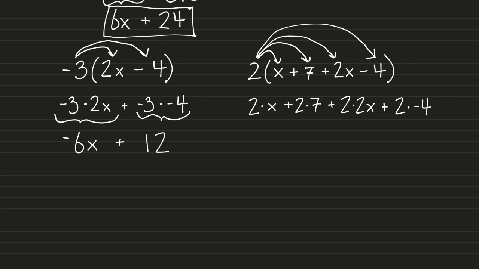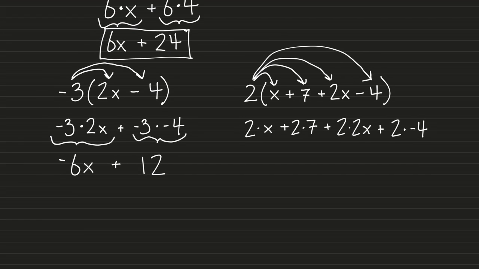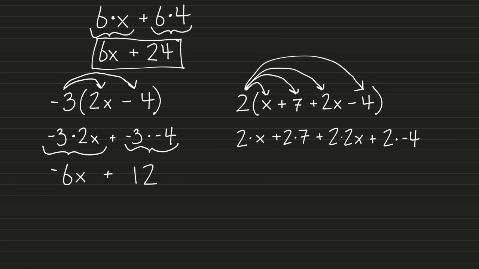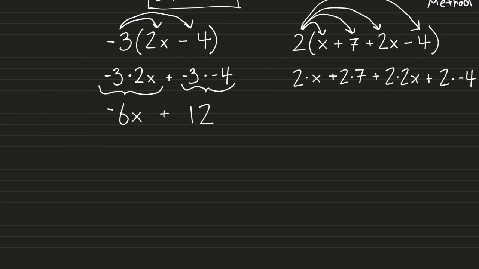And in fact, when we start to see longer things inside of the group, we can start to see why some people call this the rainbow method, because, of course, all those little arrows that we just drew look like a rainbow. Now, I would encourage you to remember this as the distribution method or the distributive property, only because more people will know what you are talking about.